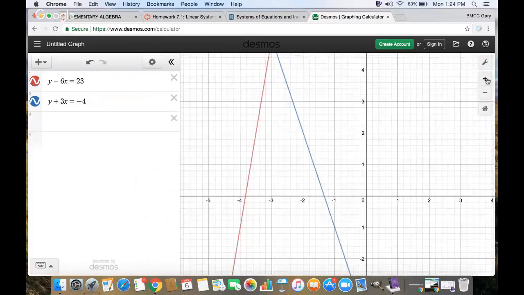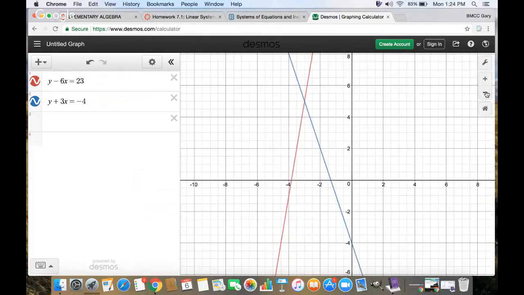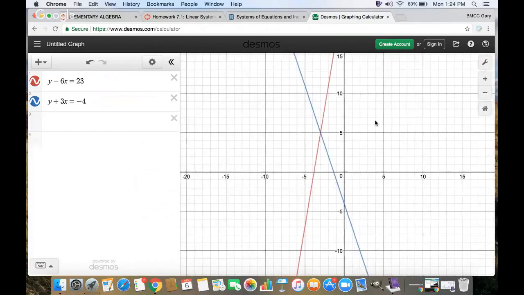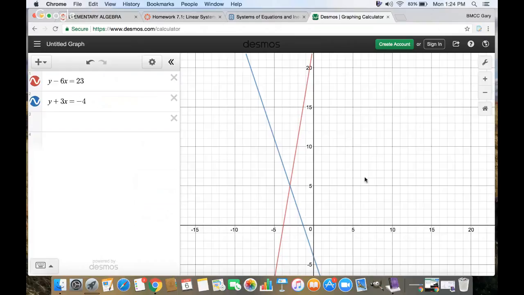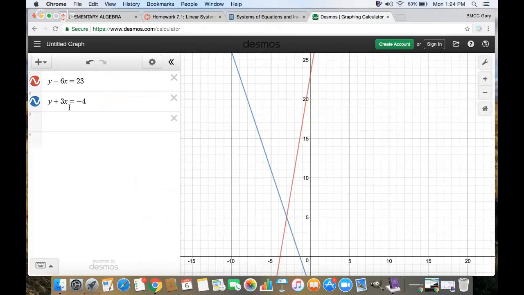Alternatively, you can zoom in and you can zoom out and move it around again. And here, if I click on one of the equations, it'll tell me important points. Important points here would be, for example, the x-intercept, the y-intercept, and where it meets other things on the screen, like the point negative 3, 5.